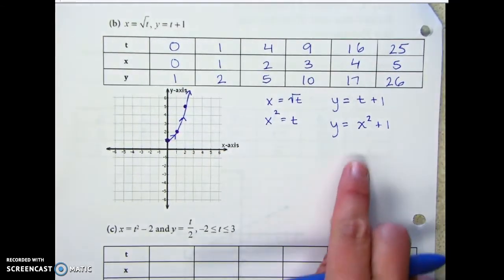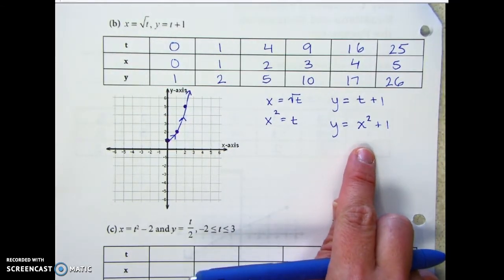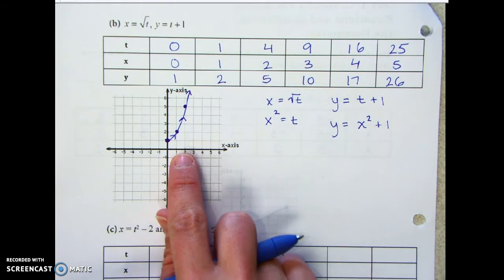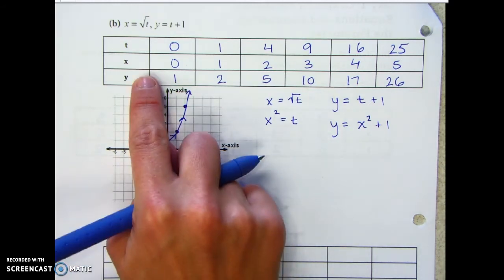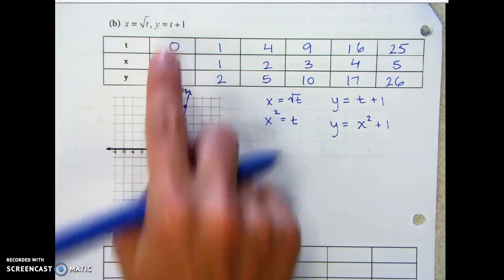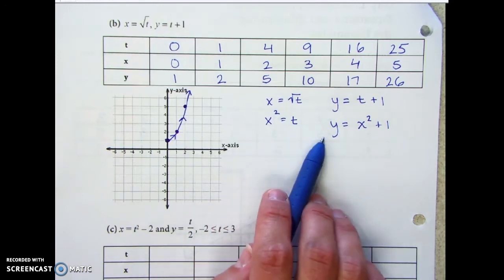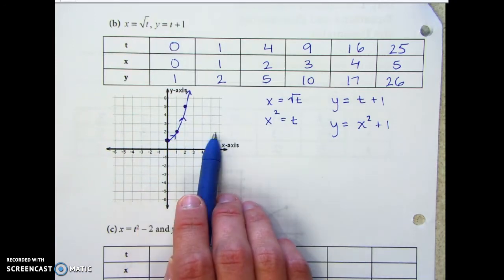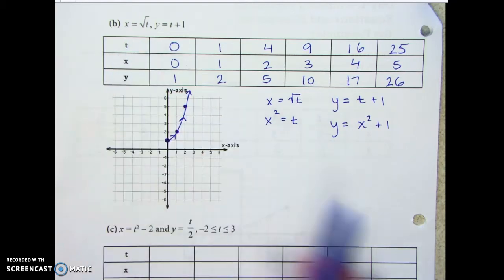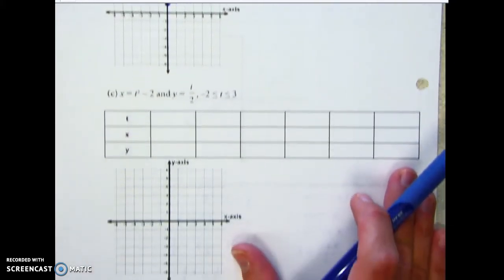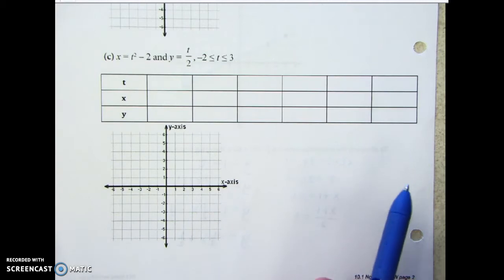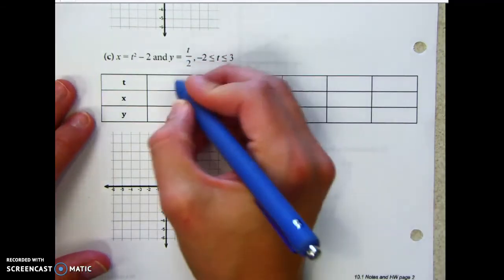equations. Does this y equals x squared plus 1 match this? Yeah. Did you have any idea that it would be a parabola given that? Nope. So it's a parabola, but it's only defined for positive x values because x was equal to a square root. Let's keep going. These get really interesting. What t values do we get to use here?